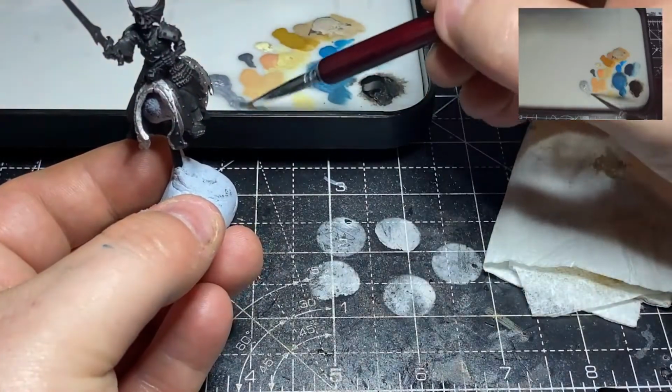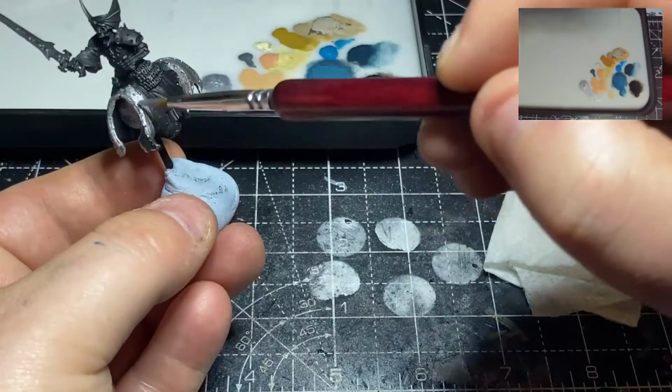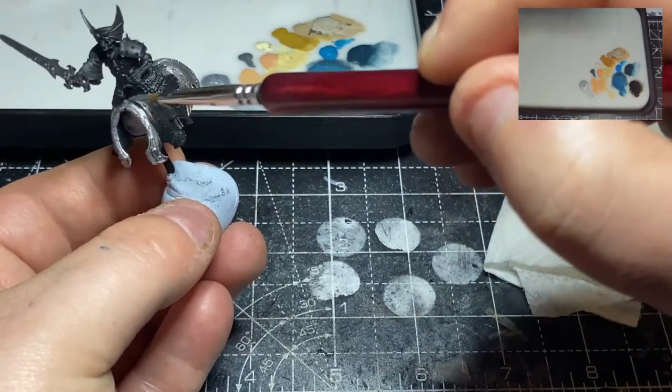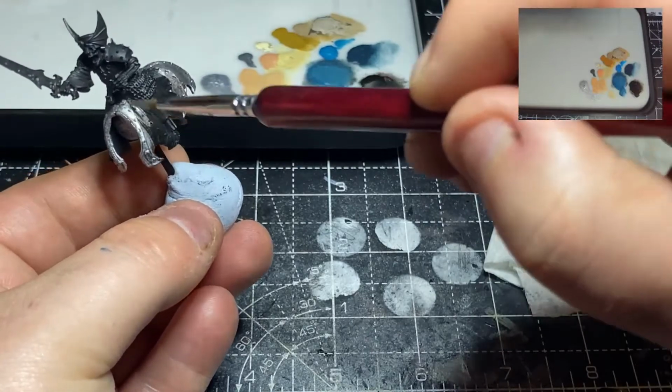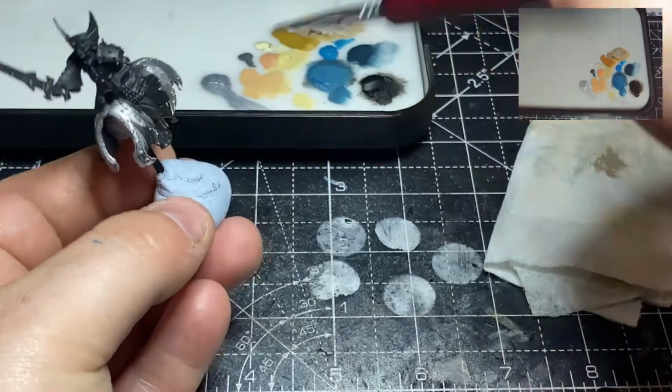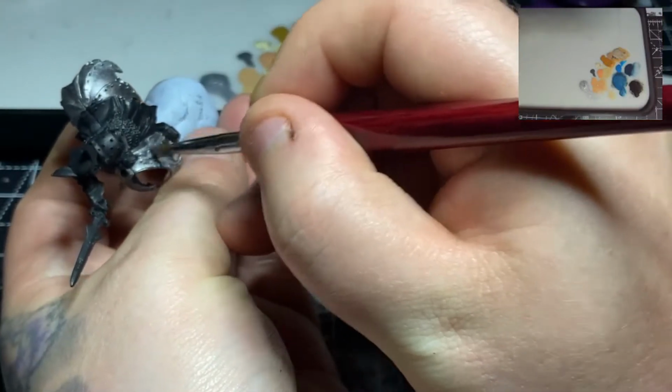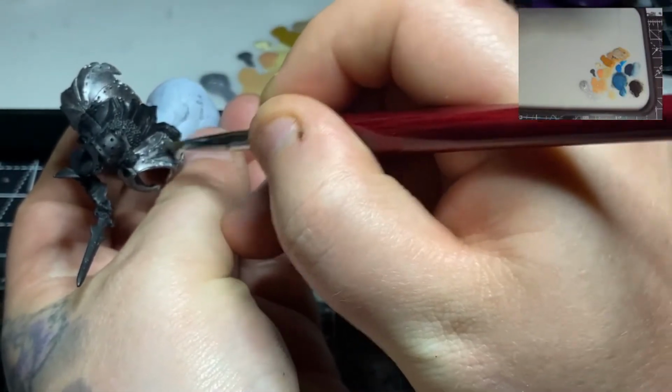So what I'm going to do is get this applied all over the areas of the model that are going to be at least some sort of silver metallic, and you'll see in the next step as to why I said some sort of silver metallic. So I'll get on with this and we'll be back in just a bit.